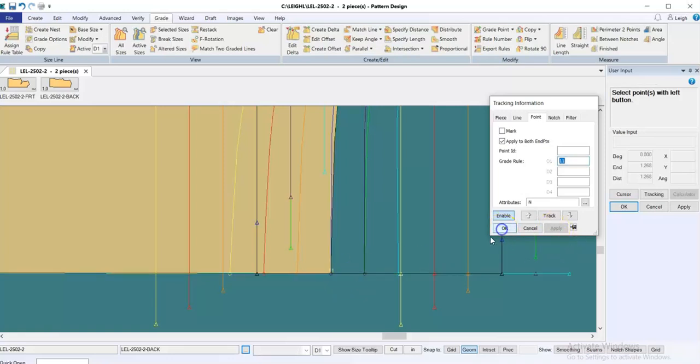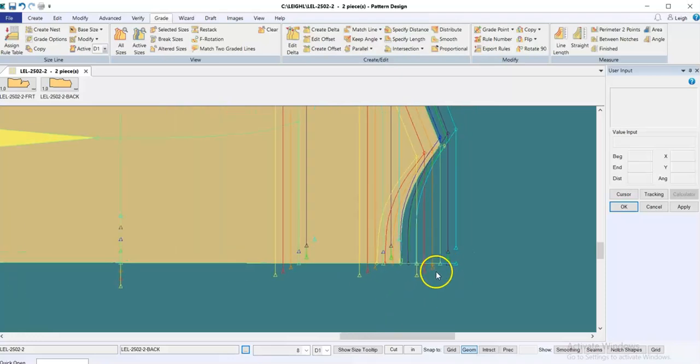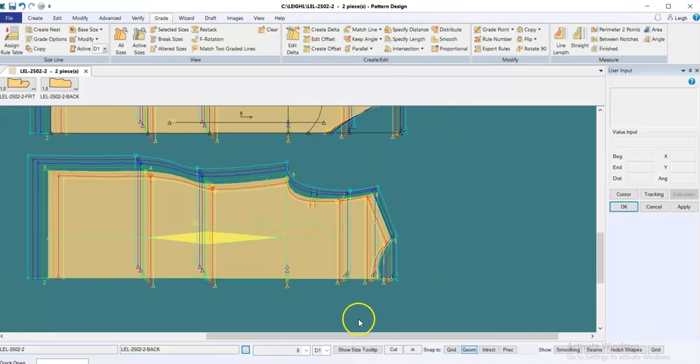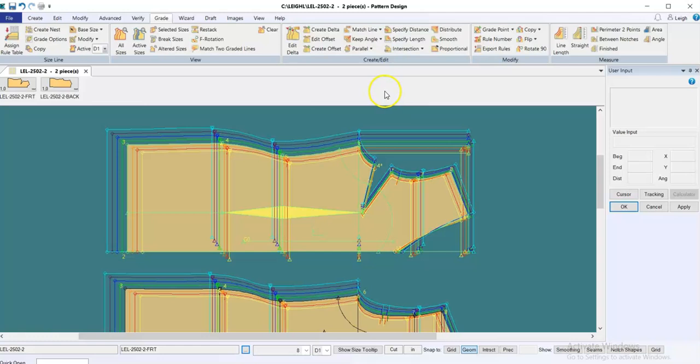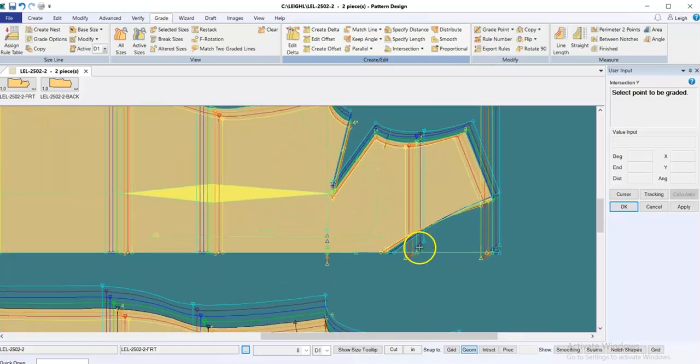Okay. All right, that's all of our lines, but now we have to fix all of this here. Okay. So we can use intersection Y for a lot of these. Okay. That one didn't work. Oops. Look, there's a point right above my endpoint. That's why I wasn't selecting my actual endpoint. You have to select that endpoint. Here you can do intersection Y.